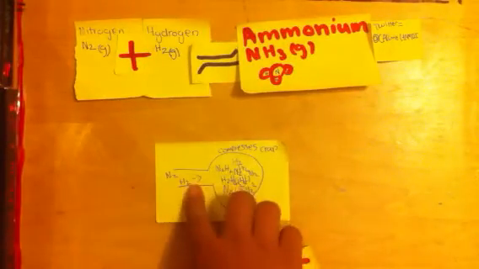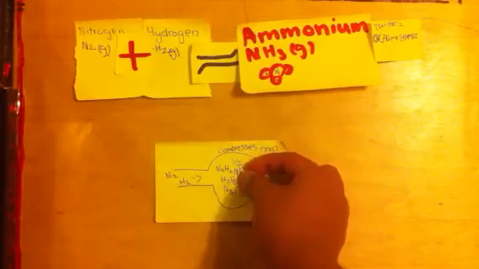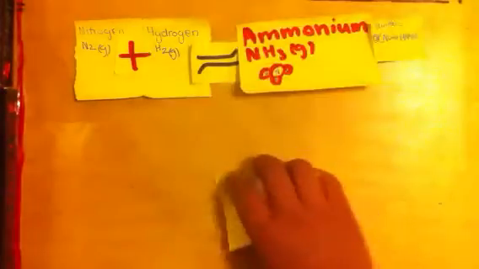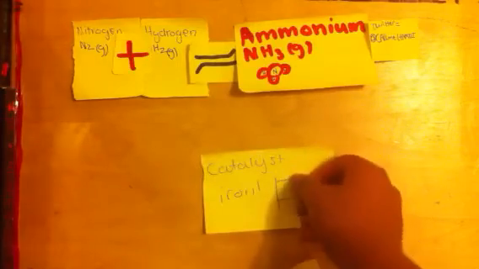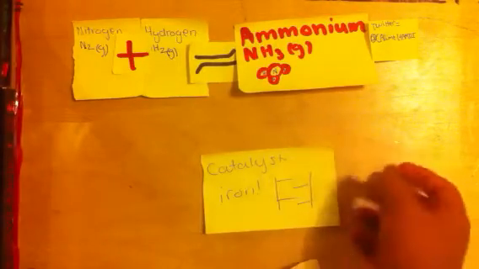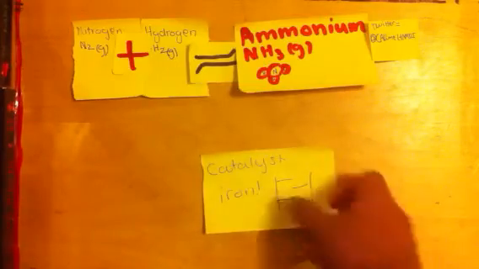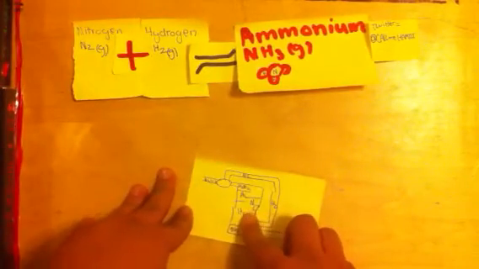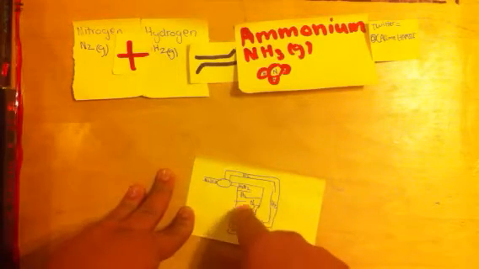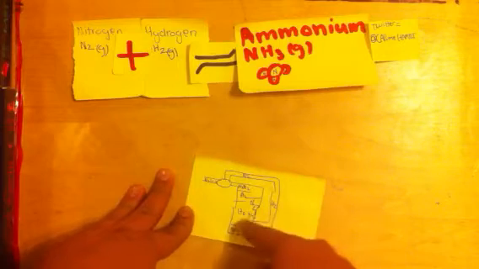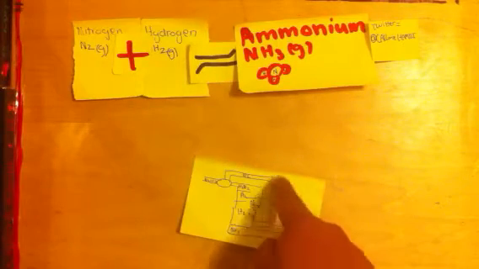So when the nitrogen and hydrogen first come in, they're compressed in here. Then through the catalyst, which basically joins the nitrogen and hydrogen. What a catalyst does is speed up the rate of reaction without being changed itself. And then the reactants that didn't react to form ammonium just go back into the compressor, and that way all the reactants that didn't react get another chance to react, and none of it's really wasted.